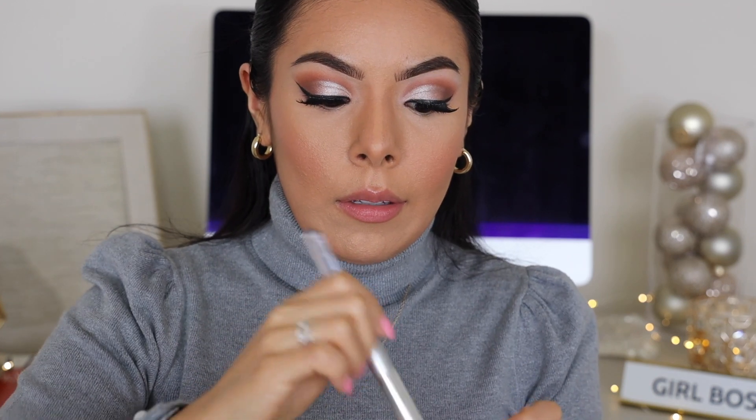Okay, you guys can see the difference. Definitely this side is glowing a little bit more than this side over here. It almost looks like you just have a very subtle highlighter on. I just want to work a little bit more lightly with the luminous powders by Jaclyn Cosmetics because I do want to make sure that it's still like a healthy glow and not like, oh my God, she's wearing highlighter all over her face. I'm going in very lightly, almost bouncing it up and down because I don't want it to be extreme coverage.